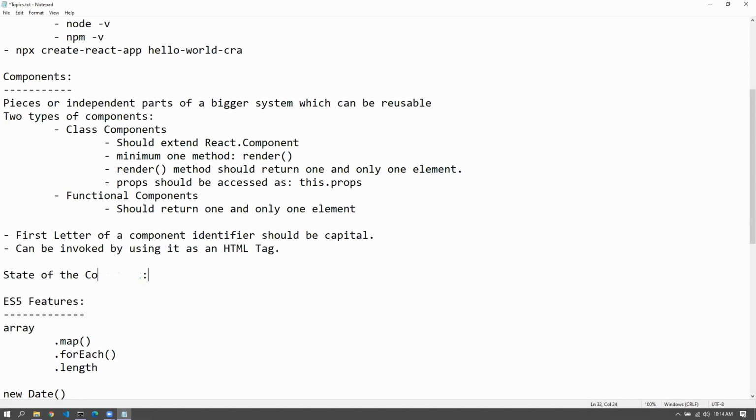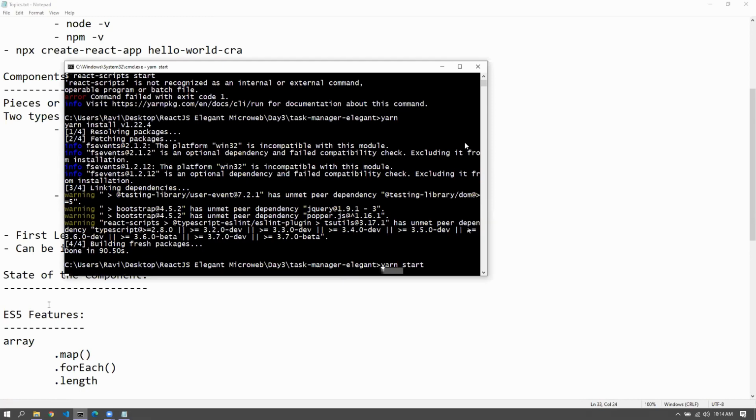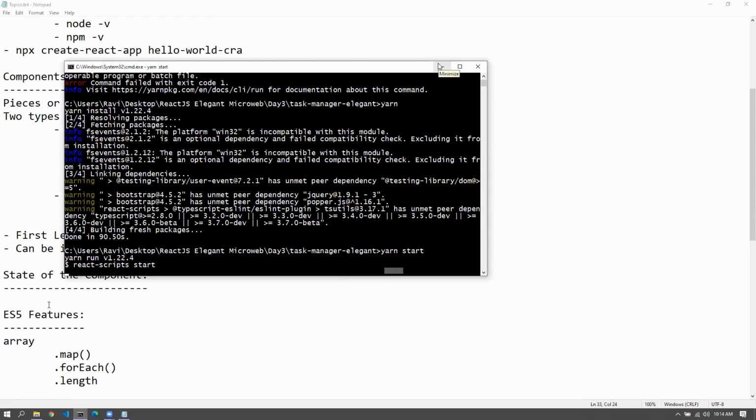All right. So we'll see what the state of a component is and all. But before that, let's just check our project. So I think that's installed. If I go for yarn start, this should start up my project.